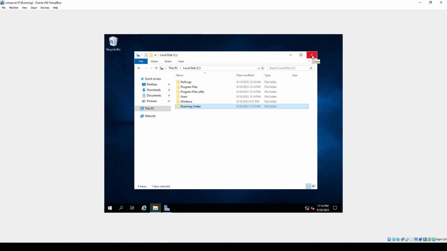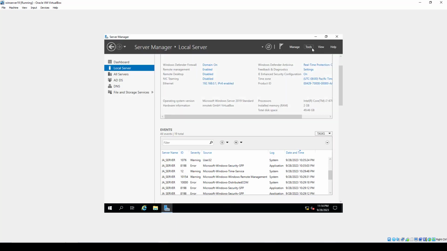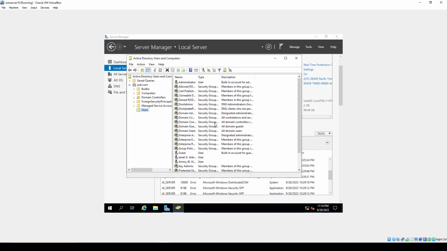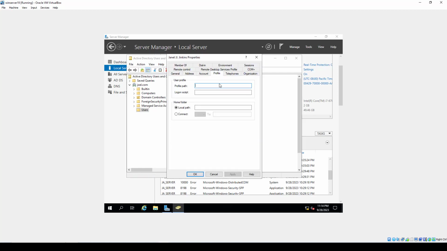Now head over to the Active Directory, Tools, Users and Computers. Open up our users, go to Properties, click on Profile and paste the file path here. Type a slash, then put percent, username, and percent again. Click Apply.